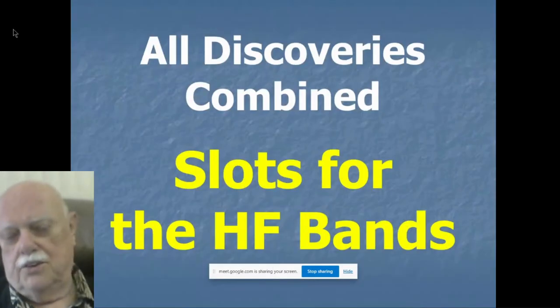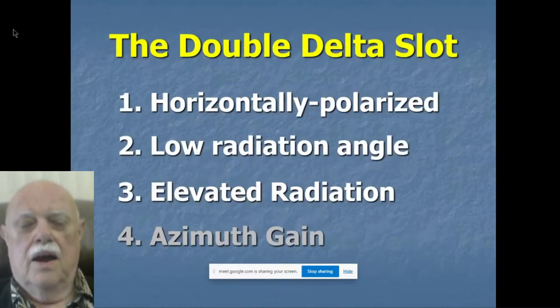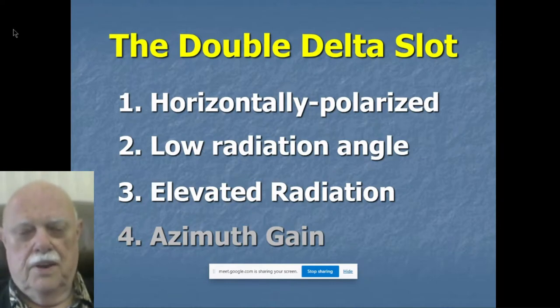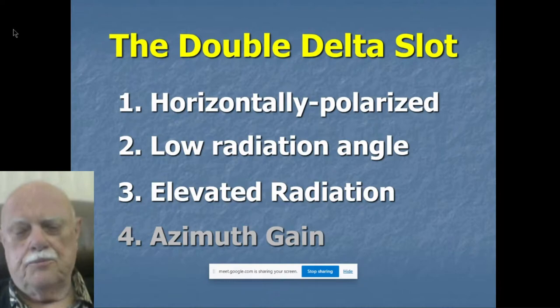So let's put all these discoveries together and look at slots for the HF bands. We're going to look at my favorite one, which is, I consider, the best slot I've ever built. It's called the double inverted delta skeleton slot. I lectured on this at the virtual expo here recently.